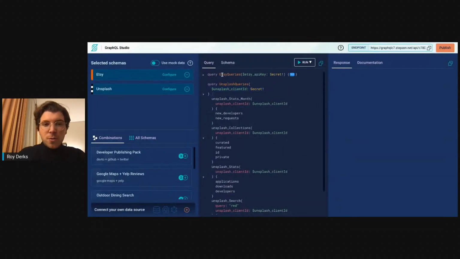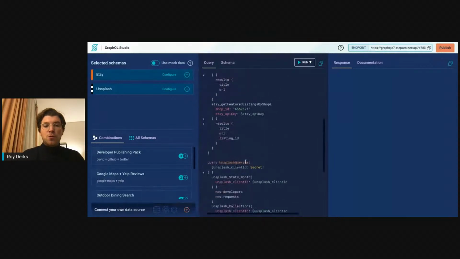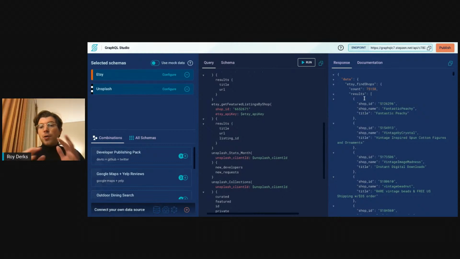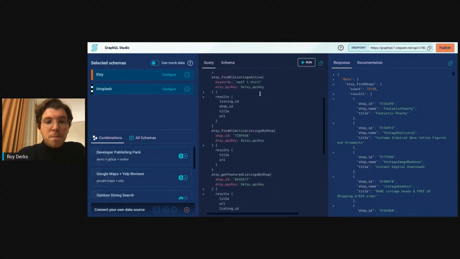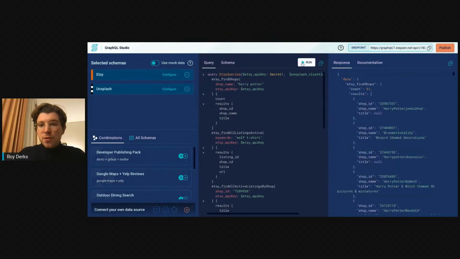So let's go to arguments, copy paste that one here. And then let's make sure we're going to bring these two together. So instead of having two different queries defined, we're going to bring these things together and unite them as old friends. Now we have just one query to run. It's easier for you now, because now you can have both results at once. So maybe we're not looking for a shop name, which was Harry Potter, and we can run it.